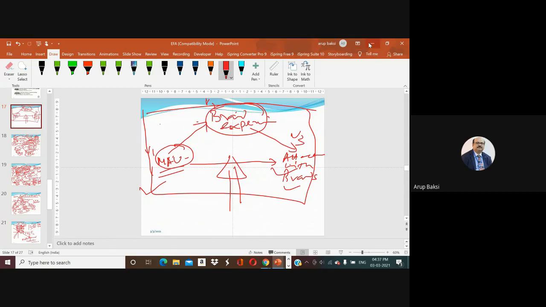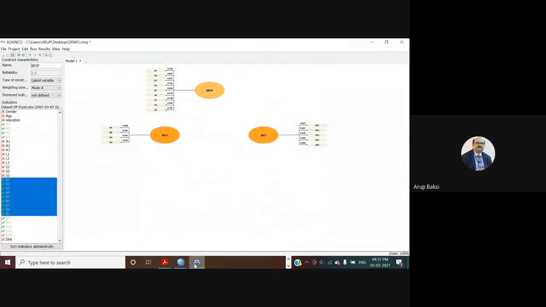Fine. So this particular arrangement has been done here. So now what we have to do is draw the regression path from here to here. The moment I draw the regression path, the regression analysis is completed. It is as simple as that. I have drawn the line, the regression coefficient appears. I need not go for any other test. The confirmatory factor analysis for the structural model is also done here.